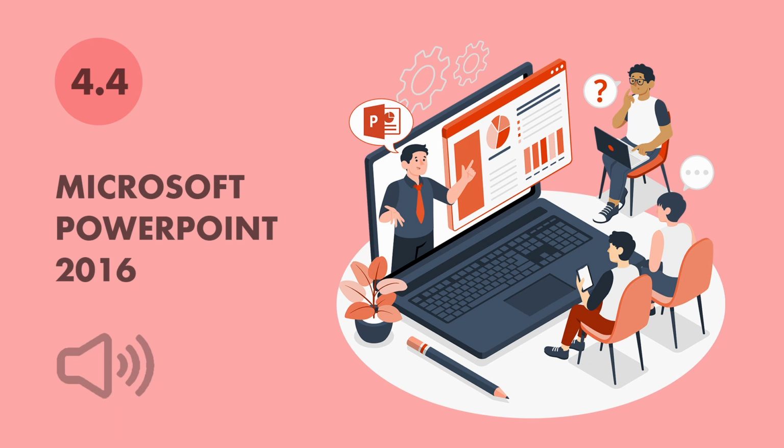Adding title and text to a placeholder. If you click on the Click to Add Title placeholder, the cursor will appear and you can start typing on that placeholder. We have written The Ultimate Knowledge in the title placeholder. Now we can add title description in the placeholder where it is written.